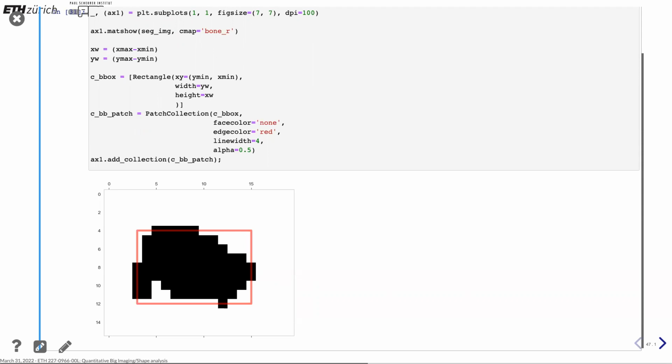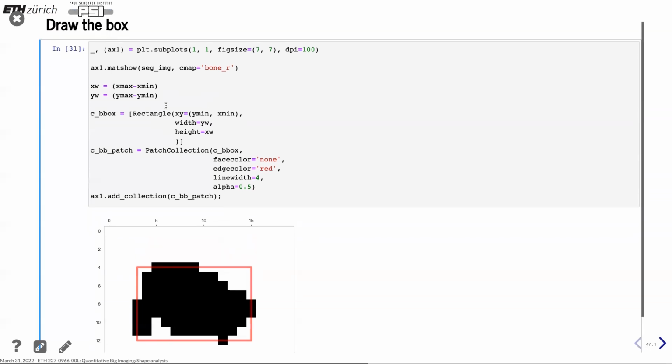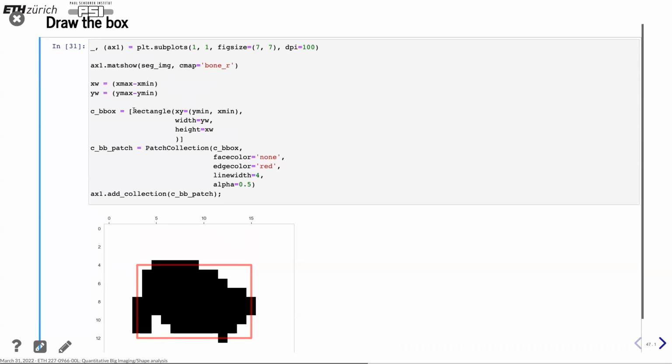It's just visualization, but it helps you to explain this was the area and this is what I'm telling something about. So this you would get from the patch collection. So you have here rectangles, and then you can set up a lot of options. And you can also add this to the figure afterwards.